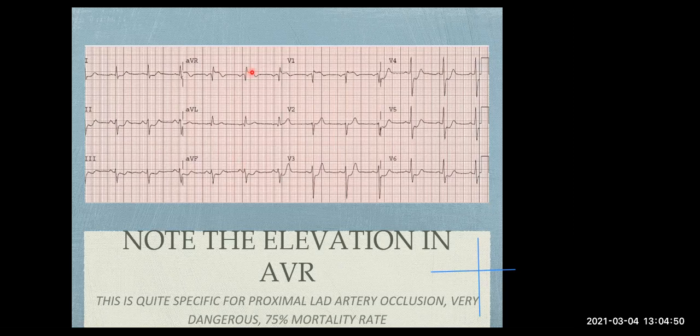And the truth is that these patients here, because they get a blockage so high up in these two main arteries, they actually have a 75% mortality rate, and that's when it's diagnosed. So when you don't diagnose it, you have a 100% mortality rate. The reason why I mention this is because a lot of people don't look there. They see all these ST depressions and they call this an NSTEMI or non-ST elevated MI. In the meantime, your patient has a STEMI, and the workup and the management are completely different.